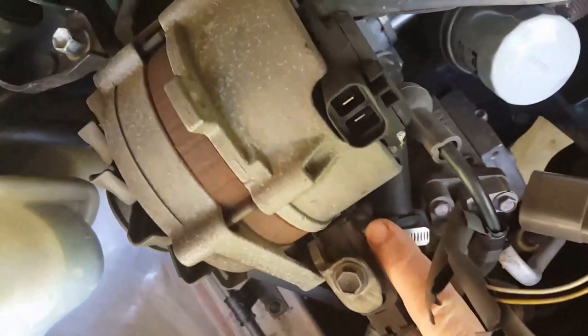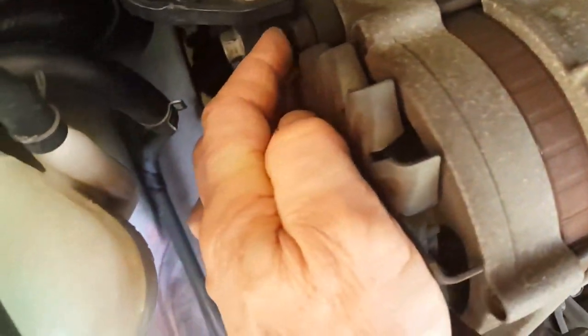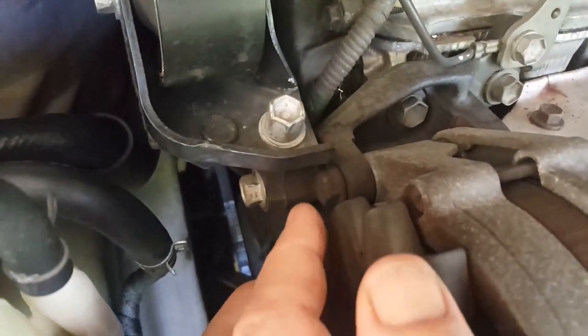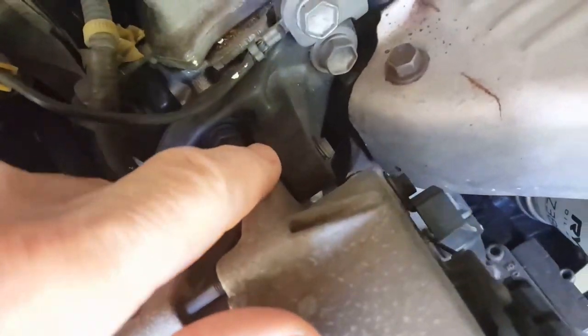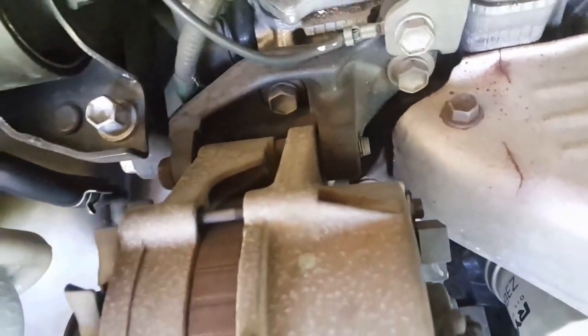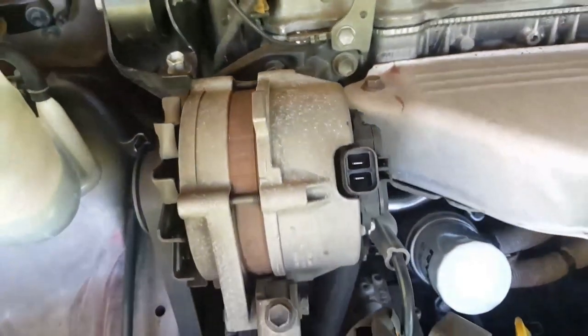We've got one nut here, we've got another one here. Just get a bit of focus on that one, but that goes through to a very small 8mm nut, I would say, just there. So I don't understand what exactly is going on there. Okay, just trying to focus that. Okay, that's all that it seems.